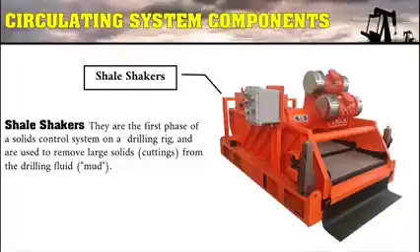Once the drilling fluid has completed one cycle from the mud pit and up to the surface, it will contain solids, some gas, and other non-drilling fluid products or contaminants that must be removed in order to keep the required properties needed to drill safely. After returning to the surface of the well, the used drilling fluid flows directly to the shale shaker, where it begins to be processed. Once processed by the shale shakers, the drilling fluid is deposited into the mud tanks, where the other solid control equipment begins to remove the finer solids from it.